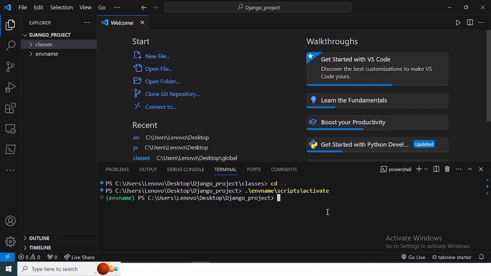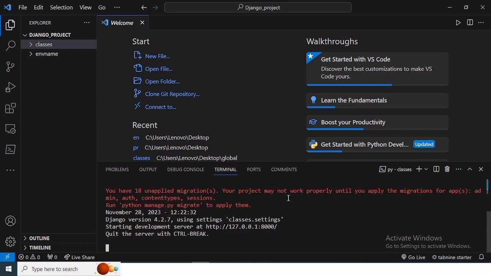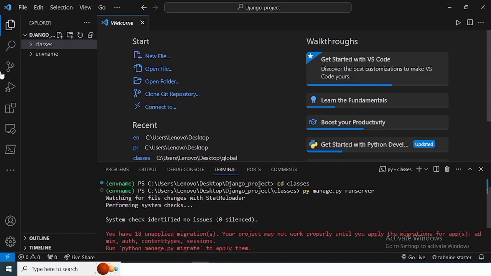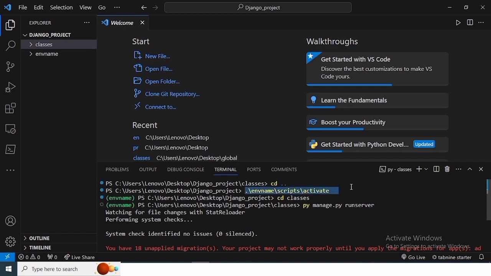To run the server, we should be within the folder which has a manage.py file. So where I have that particular file, within cd classes, and then I will run py manage.py runserver, and it will start working. So next time whenever you create a project and you have shut down your project, what will you do? You will open that with the help of the command prompt or with the VS Code editor. You will activate the virtual environment. After you have activated the virtual environment, go in the folder wherever you have a manage.py file and run your server. Okay.